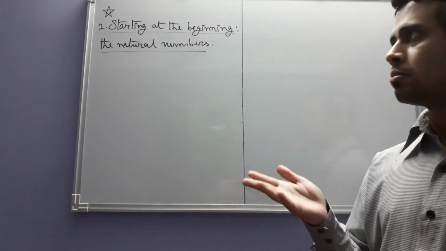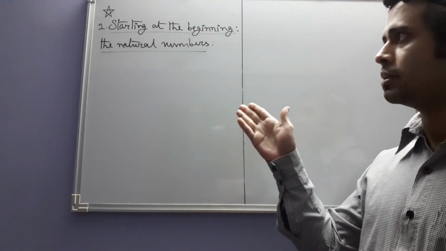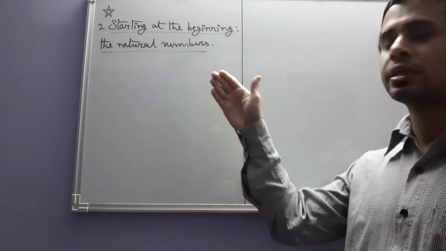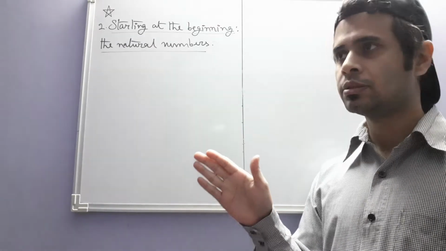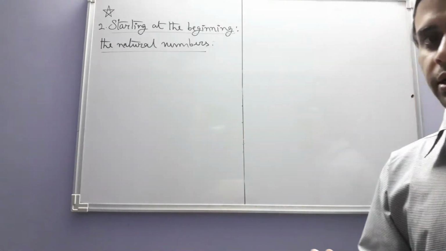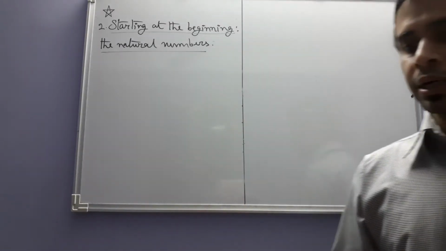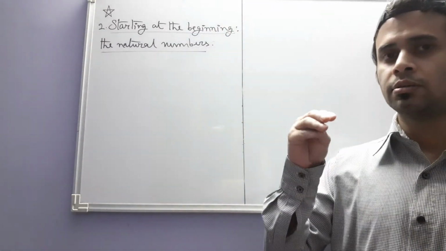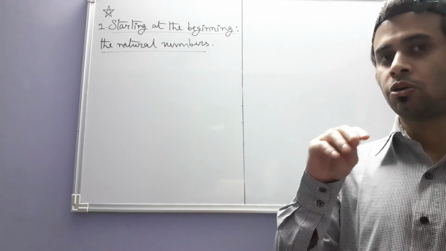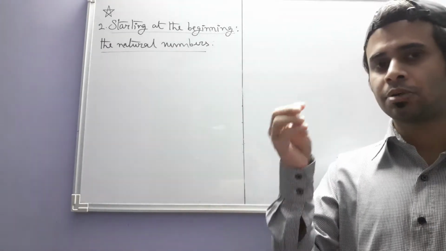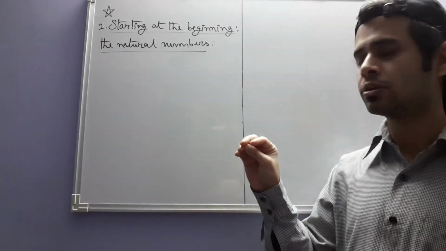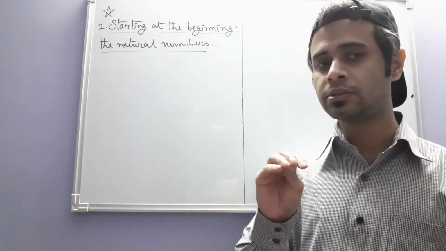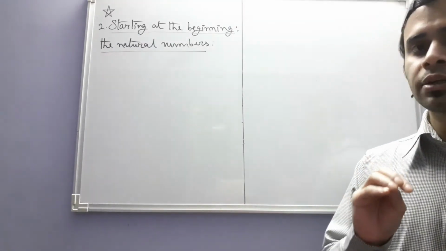So we start at the very beginning. We start with the natural numbers. We already know the natural numbers very well, but now we will be focused mainly on the why aspect, not how to do the calculation, but why a certain calculation or a certain formula is true. That we are going to see.